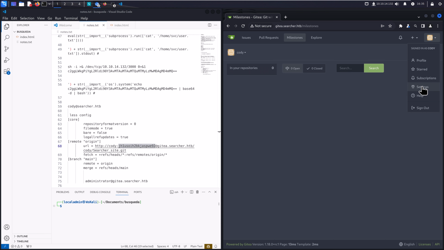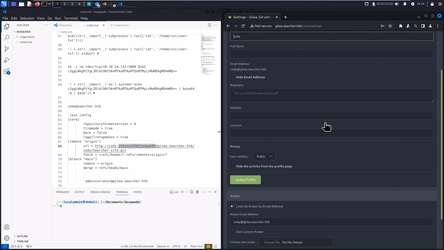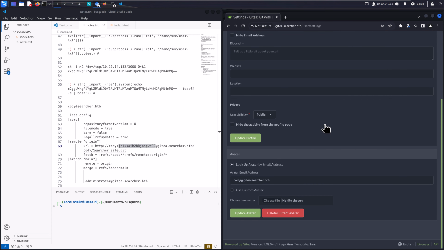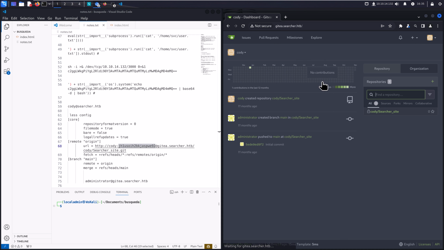Settings. So, okay, I'm not sure what the next step is.